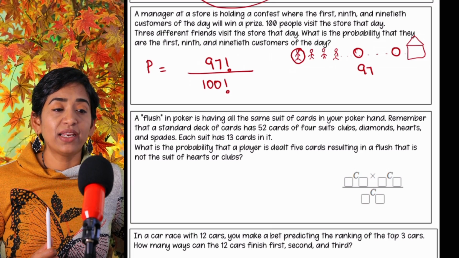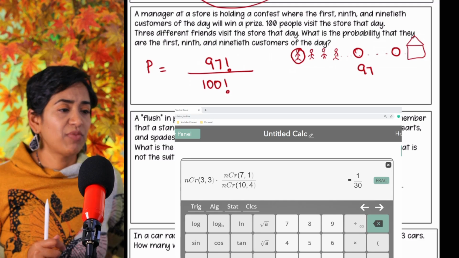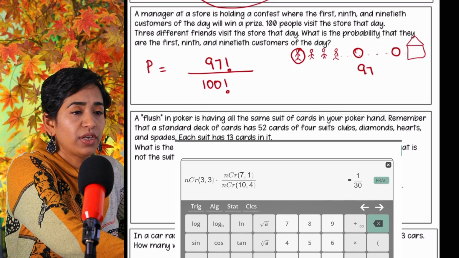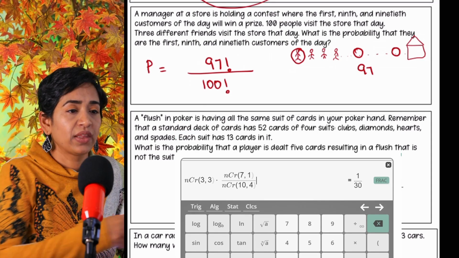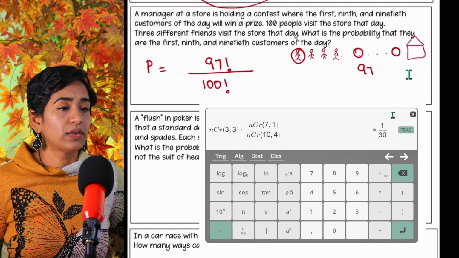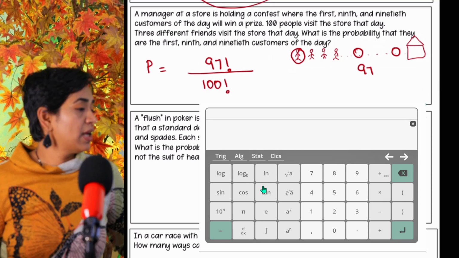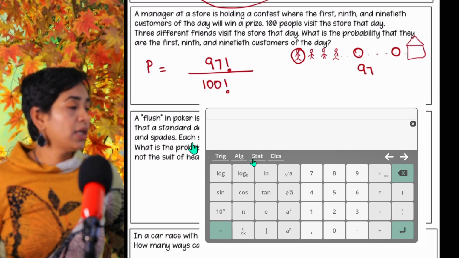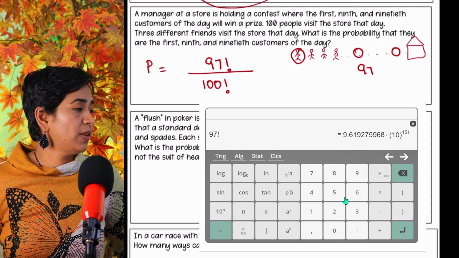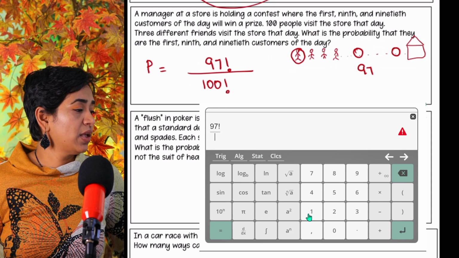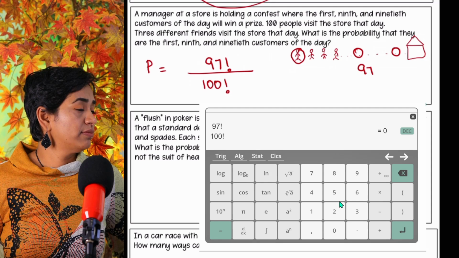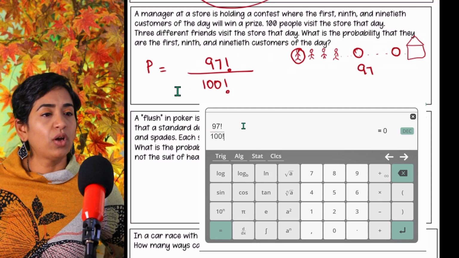Now if I put in my handy dandy class calc, just give me 1 second here. What I'm going to do is reduce this one. I don't need to see all of this. Okay, I'm going to plug it here, delete this one. So I am doing 97 factorial divided by 100 factorial. That looks like a big number, so we'll just leave it at that.